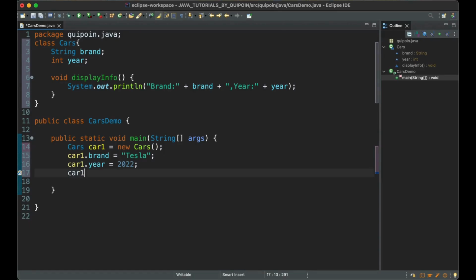Then car1.displayInfo with parenthesis. Then we will take another object as Cars car2 equal to new Cars with parenthesis, semicolon.